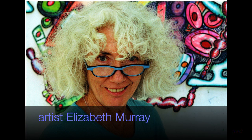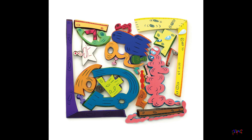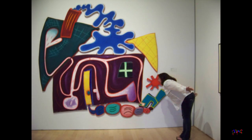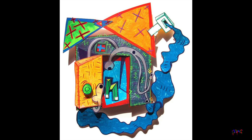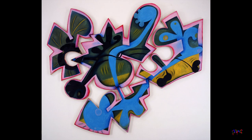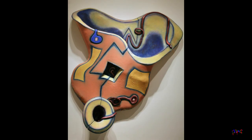Elizabeth Murray manipulates these elements and principles to create paintings that are both beautiful and humorous. She often uses bright colors, quirky lines, and funky shapes in her work. She even plays with the space in her painting by not using the traditional rectangular canvas. There is a wide variety of elements in her painting, which makes our eye move around the composition. Yet she also creates a sense of unity through color and her drawing style. Studying how she gets all these elements to work together improves our understanding of what makes her painting so visually rich and delightful.